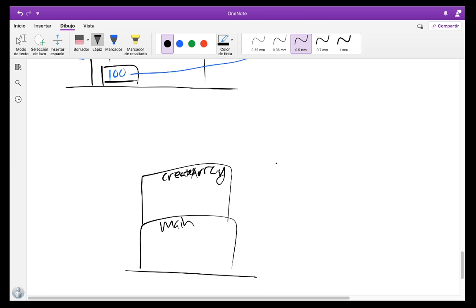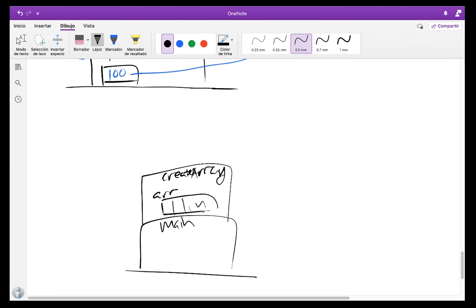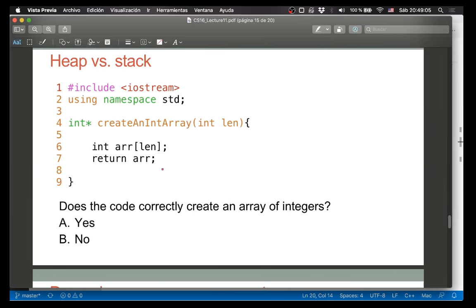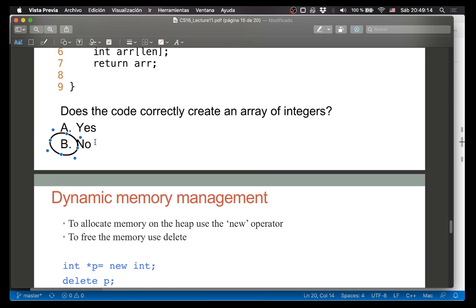Well, the answer is no, because it's not making a brand new array that lives out here, all shiny and nice. It's making a local array, isn't it? And we know what happens to local variables of whatever length we gave it. Maybe it starts at address, I don't know, 300. Let's be adventurous. That's ARR. It's going to return 300, but oh man, address 300 does not exist after that function returns. That's no fun. So this is incorrectly creating an array of integers. You can create arrays on the heap, and that's the way you get them to live forever. Okay? So we should fix that.